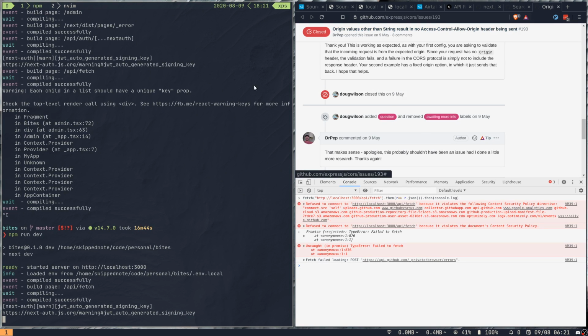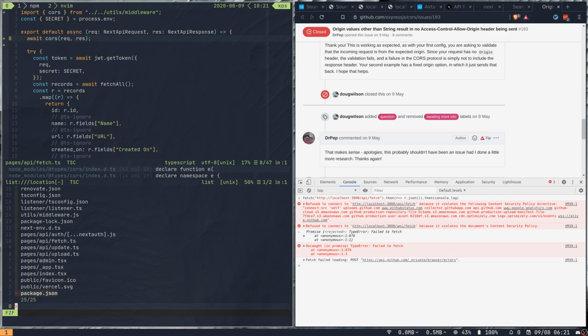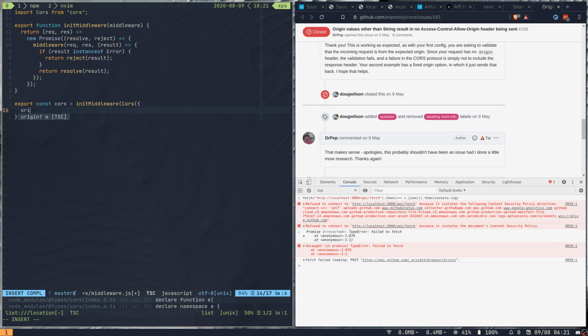To validate this, let me enable GitHub here. So let's go back to the middleware file. That was middleware, and let's do an object here, and this would be origin, and let's make it github.com.